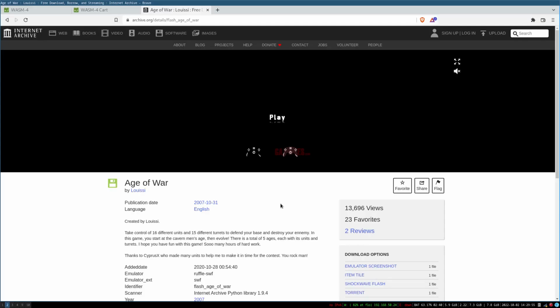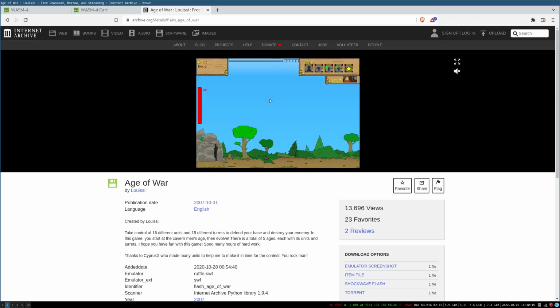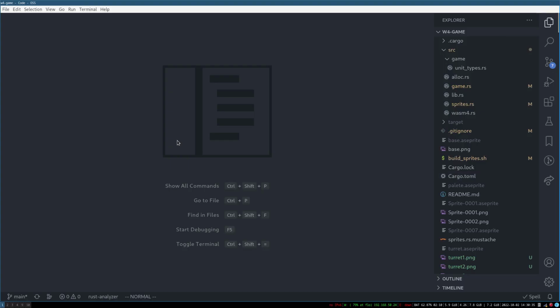So the game I wanted to make is a clone of this old Flash game, which you can now play on archive.org, with a WebAssembly emulator of Flash. Basically, you can spawn units and stuff, and then in the middle they'll just collide with the enemy, and it's a really popular old Flash game. Well, anyway, so I wanted to make a copy of that.